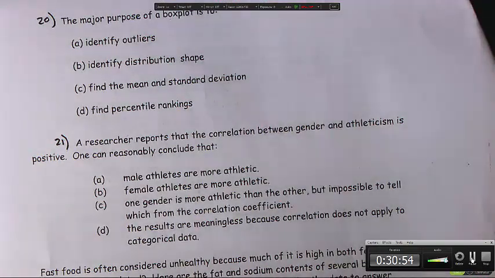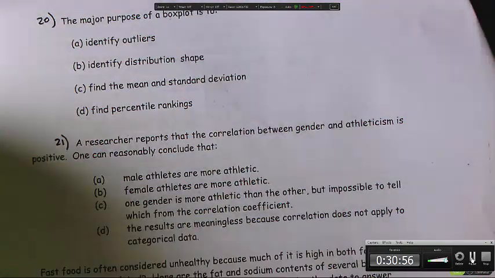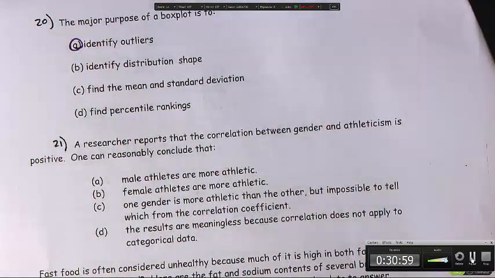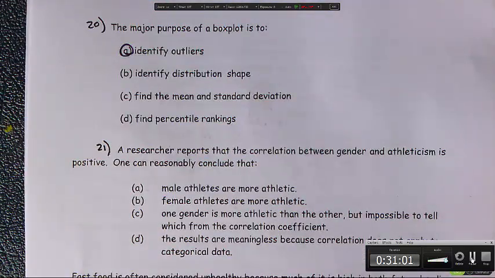The major purpose of a box plot is to identify outliers. Okay, now, like I mentioned before in the class, guys, this question is not identical. There's going to be a question that just says the major purpose of a box plot, histogram, pie chart. It could be any of those. Okay, it's the same concept. Major purpose of a pie chart is to organize categorical data. Major purpose of a histogram is to identify the shape of the distribution and the mode. So there's different answers depending upon what the major purpose is asking about.